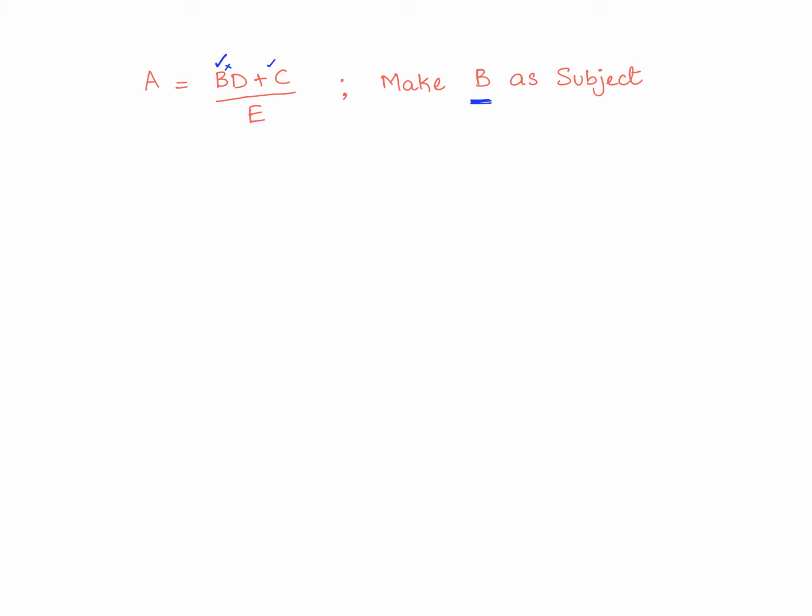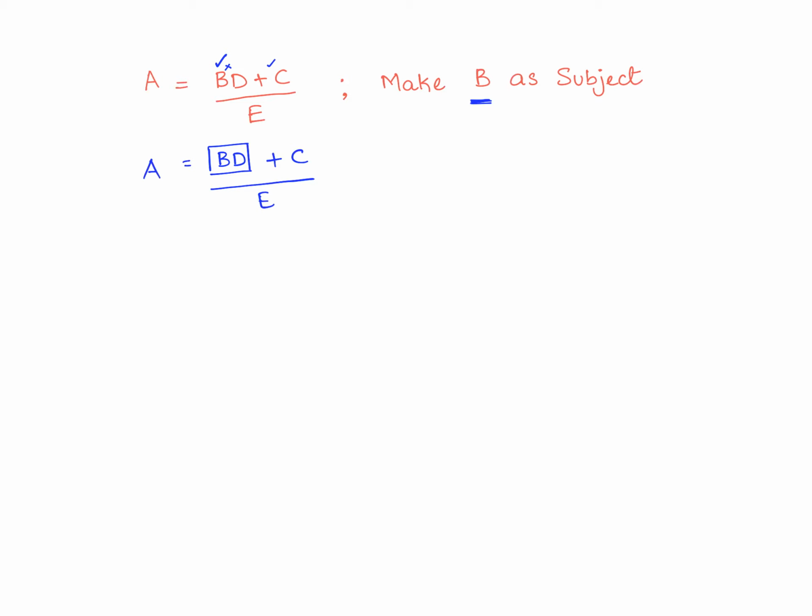So whenever you come across these kinds of questions, first you create a safe zone. What is a safe zone? The safe zone is the box which covers the required subject variable as well as the other variable which is multiplying it. So b d must be in a safe box, the safe zone. Okay, then write the remaining ones: c by e equals a, right?